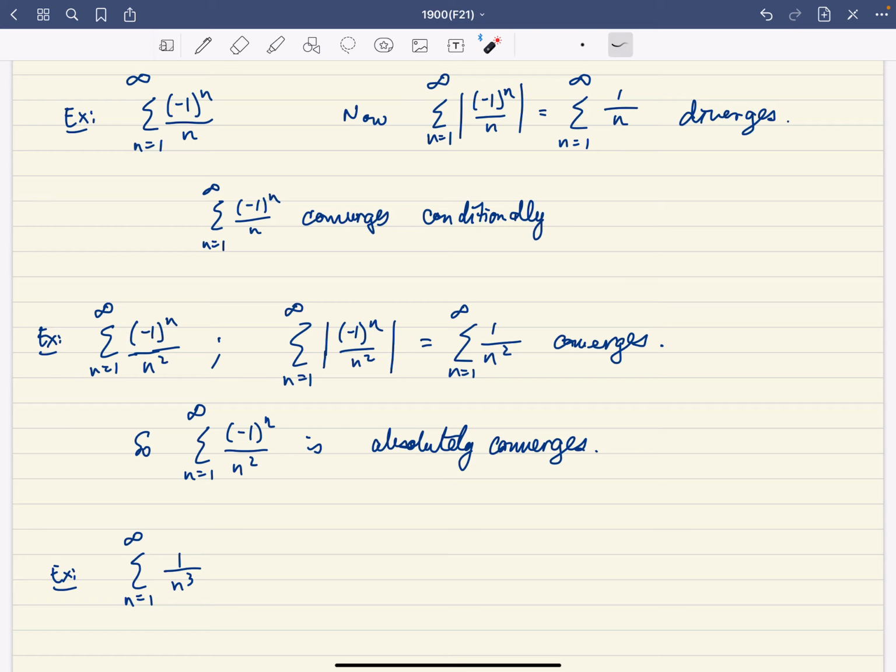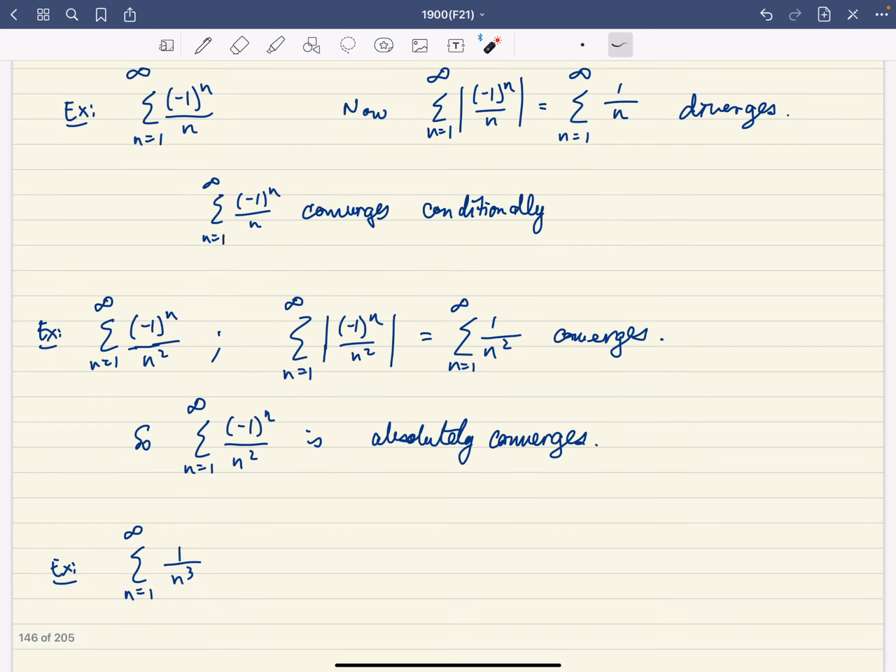And so the only options that are going to happen here are if we get absolute convergence or divergence. There's no chance of it being conditionally convergent if we're adding positive terms, because conditional convergence happens when your original series converges, but the sum of the absolute values diverges. And that can't happen here because the sum of the original series and the sum of the absolute values is the same sum. So it can't be that one of them diverges and the other doesn't.